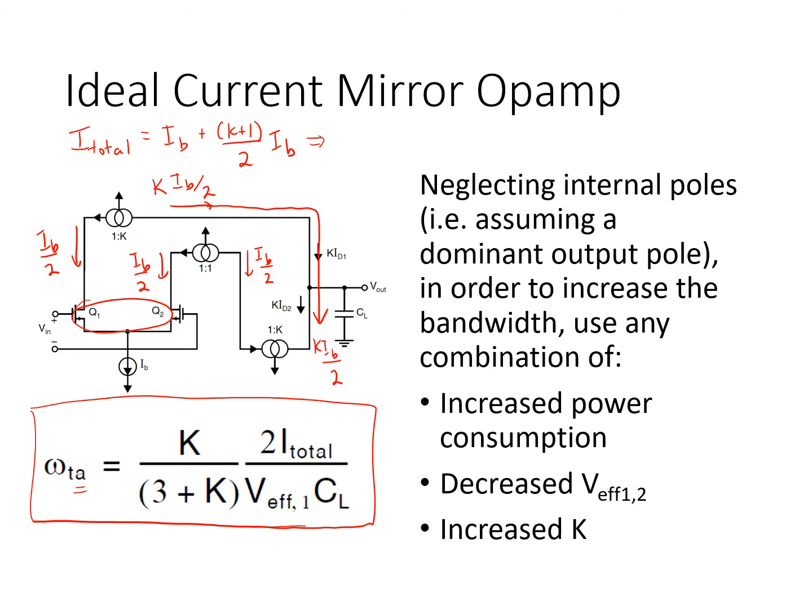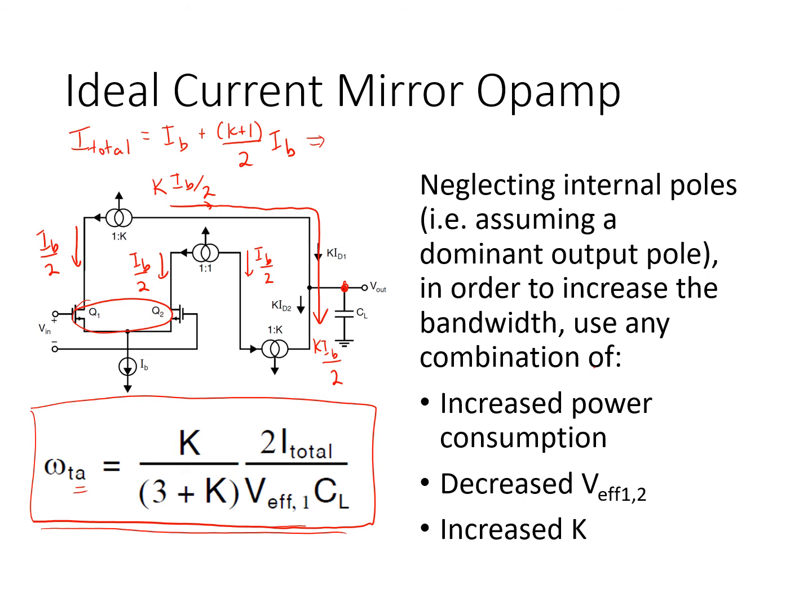So as before, if we have a purely first order response from the circuit, that is, we can neglect the second and higher order poles introduced by internal nodes in the circuit, and we have a completely dominant output pole due to load cap CL. This would be the case if we have a quite large load cap to drive, CL, large in particular by comparison with the total current we have available to spend. So in that case, we're totally dominated by the output pole. So in such a case, the bandwidth of the amplifier is given by this expression.